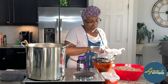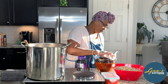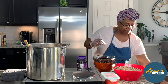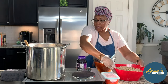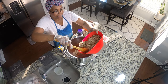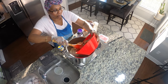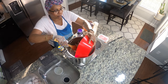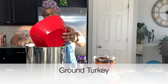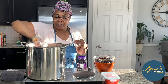And here are my beans. I have four cans of kidney beans in here, and one can of the black beans, okay? I had them sitting aside. So I'm gonna add my meat right now to this. Get that in there. Oh, look at that. And y'all, this is so simple. I mean, you don't have to go by my recipe. I just wanted to share it with you. This is what I do for mine. There are so many ways, like I said again, to make chili. And just get in the kitchen and do it, especially this time of year.